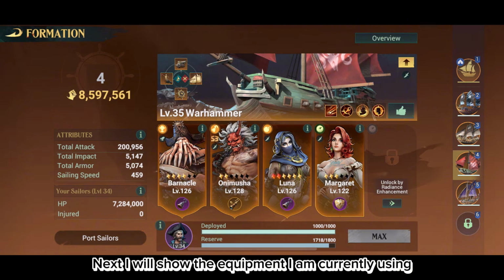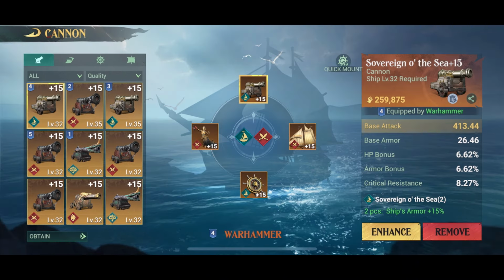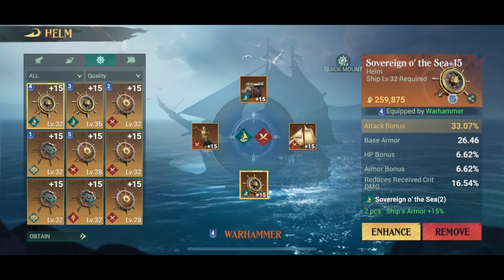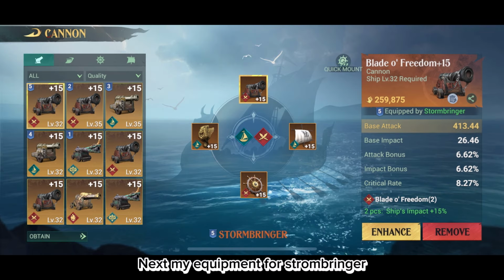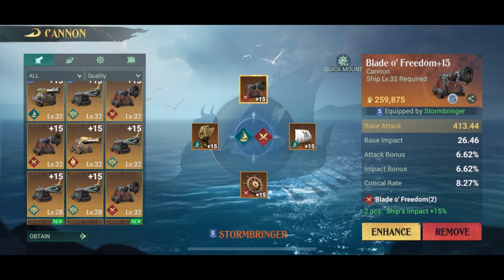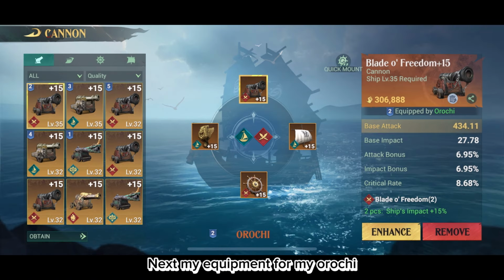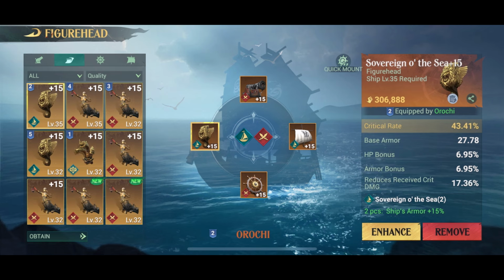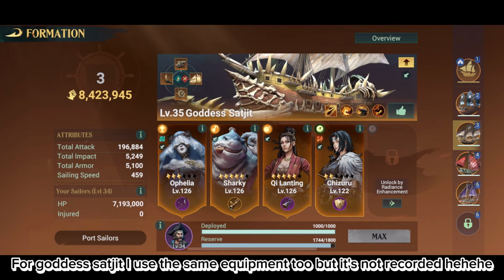Next, I will show the equipment I am currently using. This is my equipment for Warhammer, Sovereign of the Sea and Blade of Freedom. Next, my equipment for Stormbringer, Sovereign of the Sea and Blade of Freedom. Next, my equipment for my Orochi, Blade of Freedom and Sovereign of the Sea. For Goddess Sachet, I use the same equipment too, but it's not recorded.